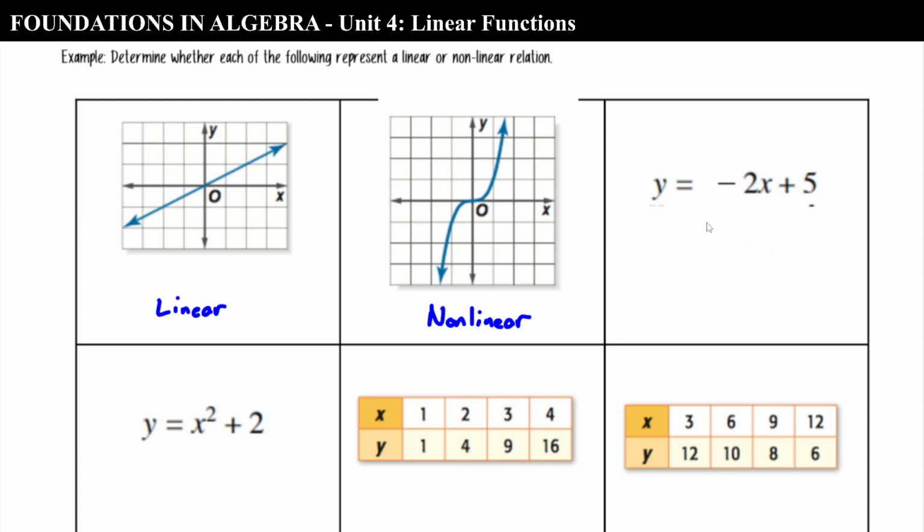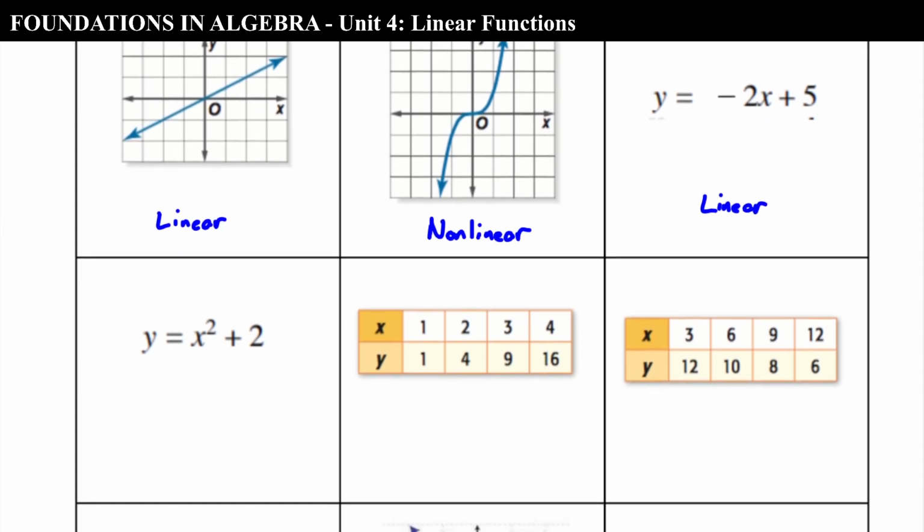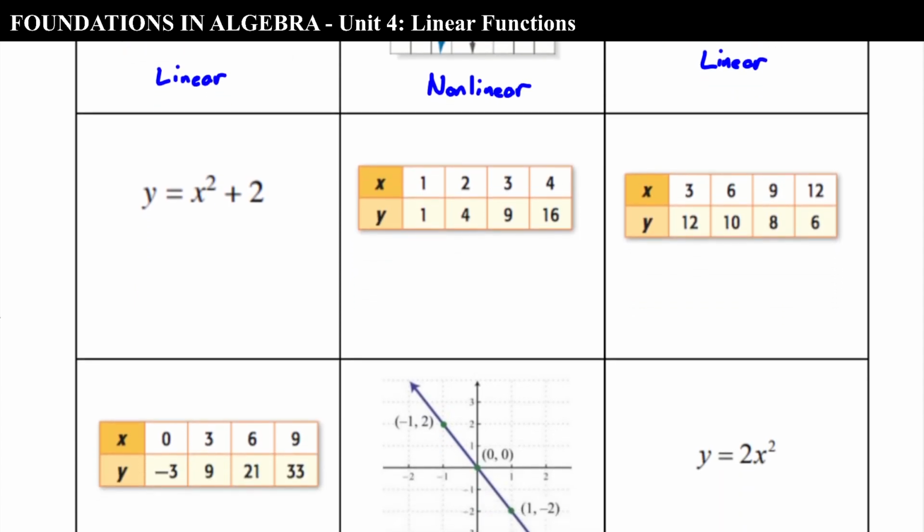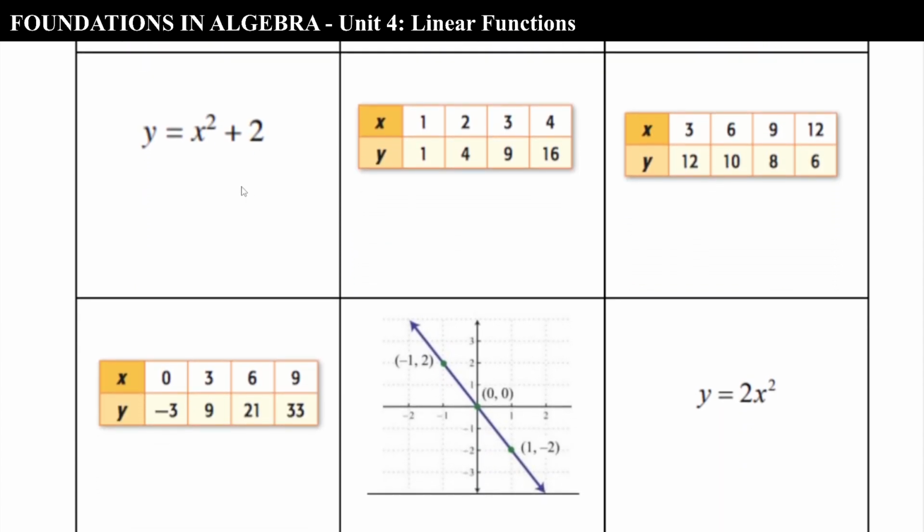All right, let's take a look at this equation. We have something with x to the 1 power. There are no higher exponents than 1, so this one is linear. For the next one, we have a squared power. Since we have a power bigger than 1 on our variable, it is nonlinear.